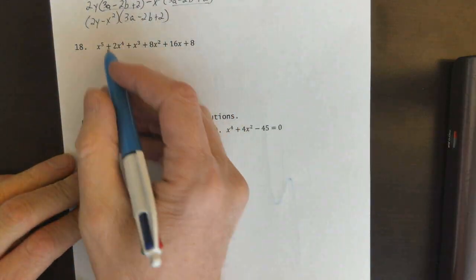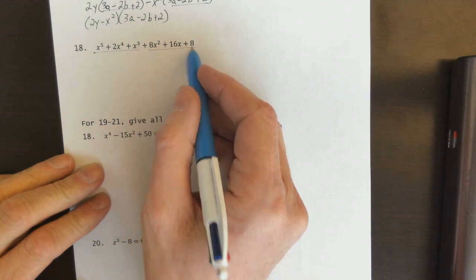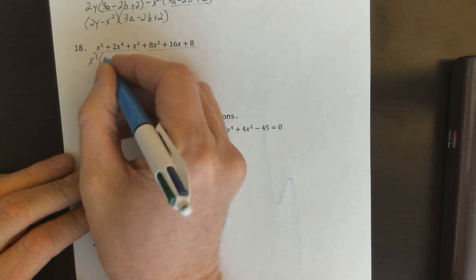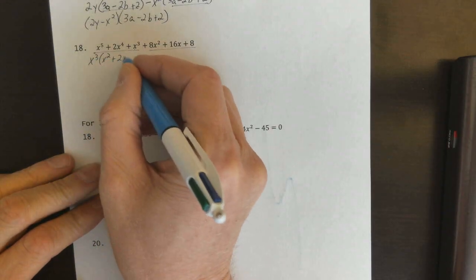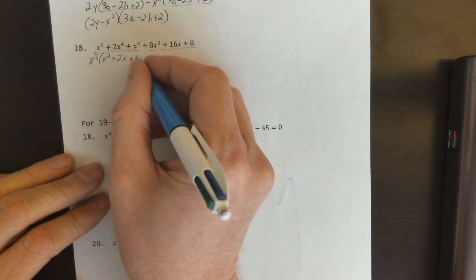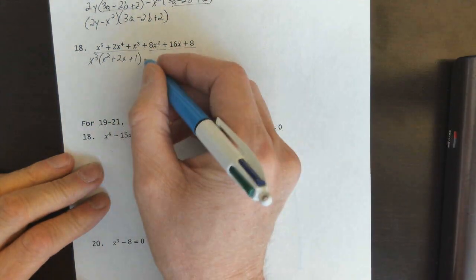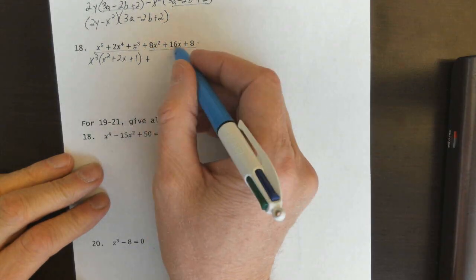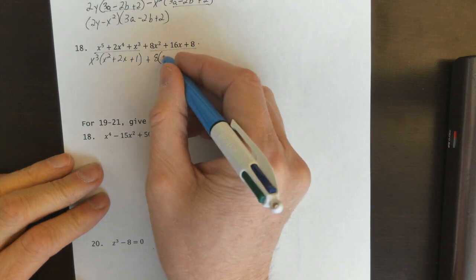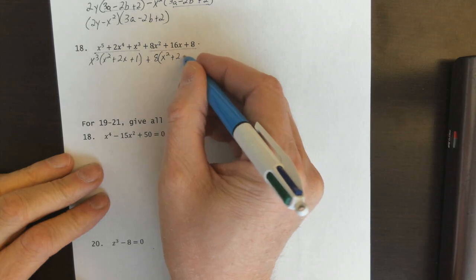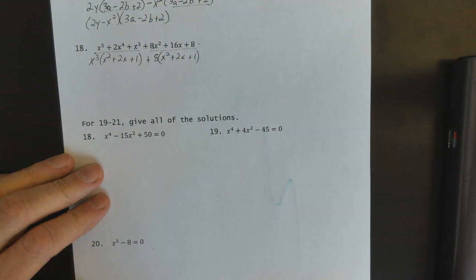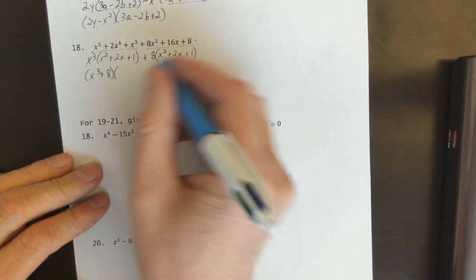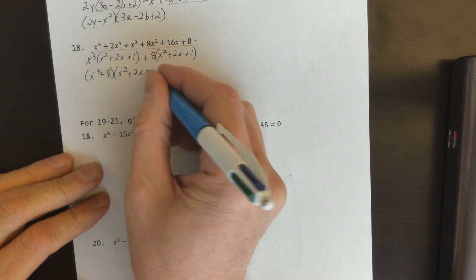And number 18, we're going to do the same thing in groups of 3. We're going to factor, and I can get x cubed out of here, which is x squared plus 2x, if I take x cubed out of this one, plus 1. Now, 8x squared, these don't all have x's, so there's no variable, but 8 goes into all of those, and I get x squared plus 2x plus 1. So I'm going to write this as x cubed plus 8, because these are the same, and that same is x squared plus 2x plus 1.